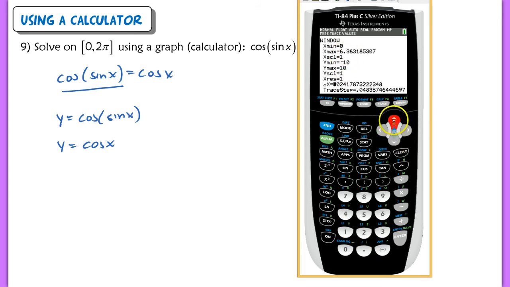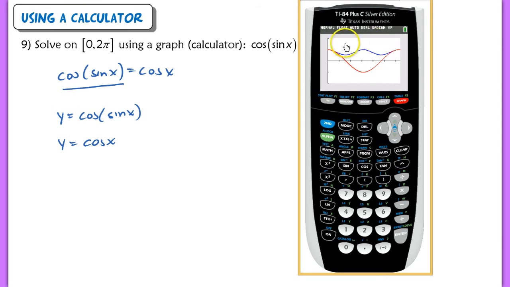And for my y min and y max, I'm going to adjust this to, let's say, -2 to 2, because I know it doesn't go beyond -1 and 1. The cosine and sine functions, their range is between -1 and 1. Okay, so anyhow, when I go to graph this, now I should get a much more zoomed in picture. Okay, so this is going to take forever. Let me pause. Okay, so here's the graph.